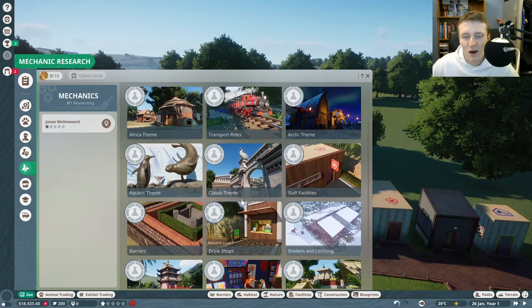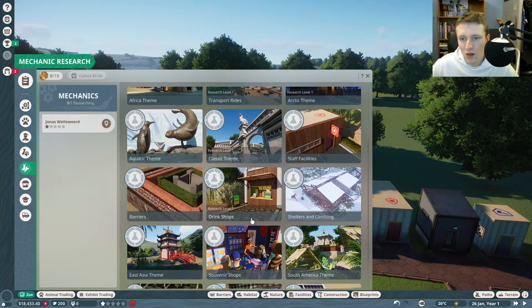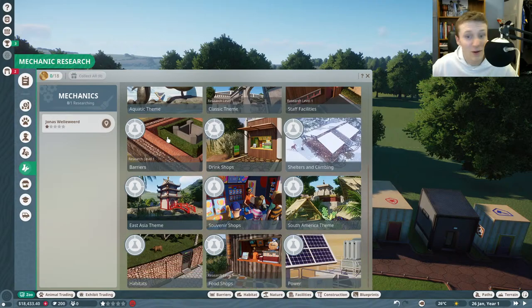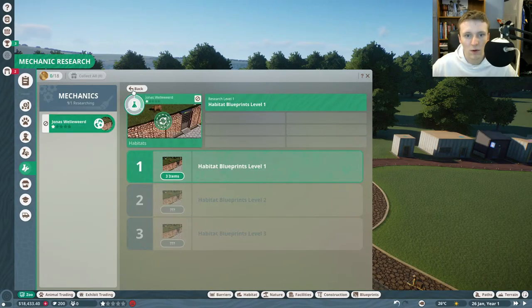That's what we're going for. That is it. In terms of our first mechanic research, like I said, I'm probably not going to go for one of the themes, although there is kind of quite a few cool ones here. Oh, aquatic theme's pretty cool. I might just research something basic and boring, like staff facilities or barriers, just something that can help the zoo. Power. Habitats could be, oh yeah, this research, habitat blueprints. Oh, so this unlocks blueprints. That's pretty cool. No mechanic. How do I assign? Did that work? I don't know if that worked. Oh, there we go, that worked.